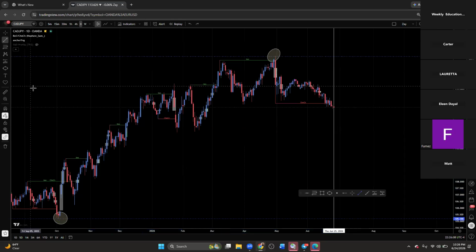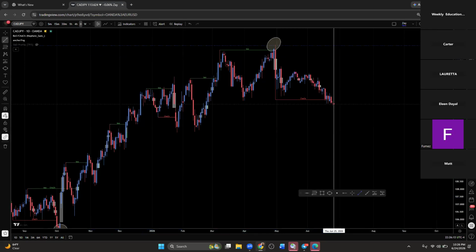All right. So based off of that, now let's talk about this assignment that I gave you guys. The first part was trend identification. We already chose our one pair, which is CAD JPY. What we need to determine is, we open the daily chart. We're currently on the daily chart. We need to determine if the market is in an uptrend or downtrend, or is it ranging or sideways. We already confirmed that overall we're in the uptrend.